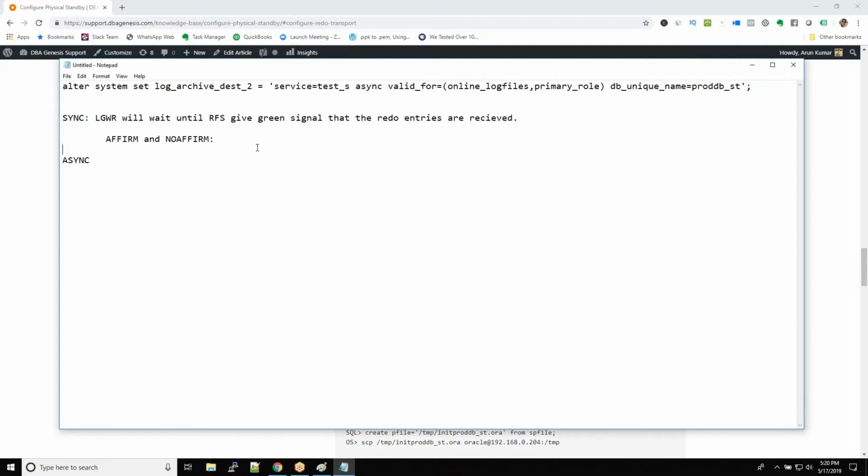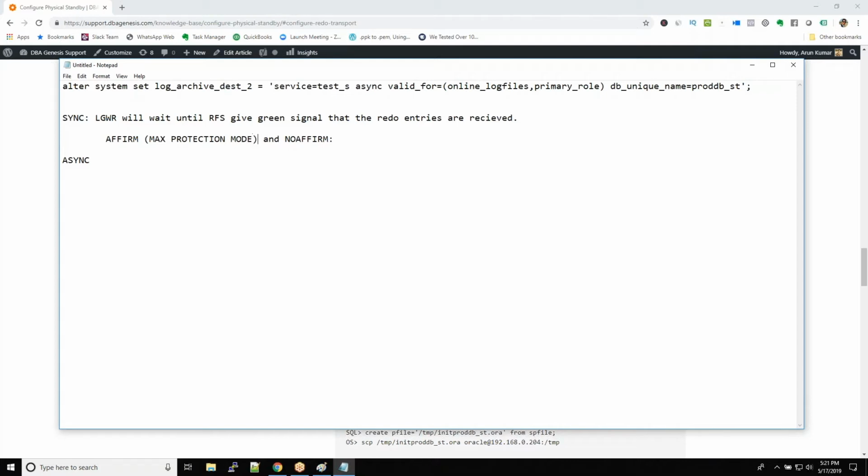Once the RFS receives the redo entries, it will give the acknowledgement saying okay, redo entries are received, and it will not wait until the redo entries are written to the SRL. That's the reason the default mode is NOAFFIRM, and the AFFIRM mode will always be used with the max protection mode.